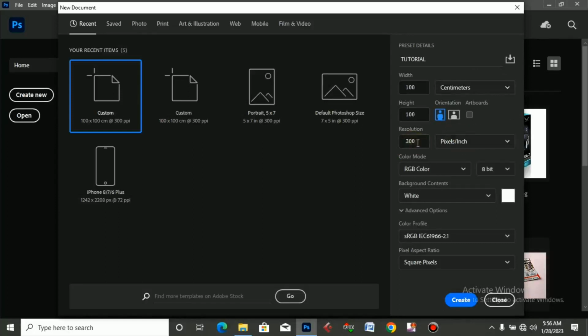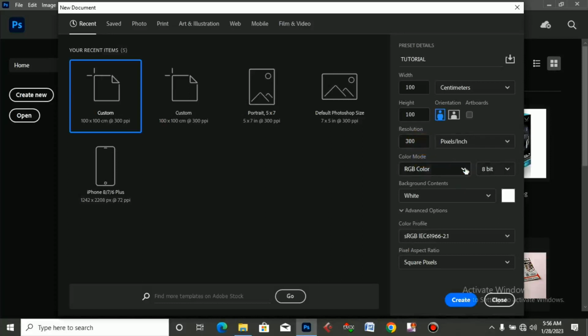This resolution is according to the project you are working with. That's for a clear resolution. I always like to keep it at 300. Just like I said, it is according to your project, so you don't have to worry about that. If you are working and you still see that the project is not clean or clear enough, you still have the option to change the resolution later while you are still working on the project. So don't worry about that.